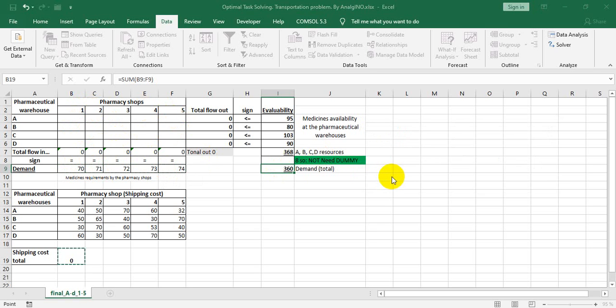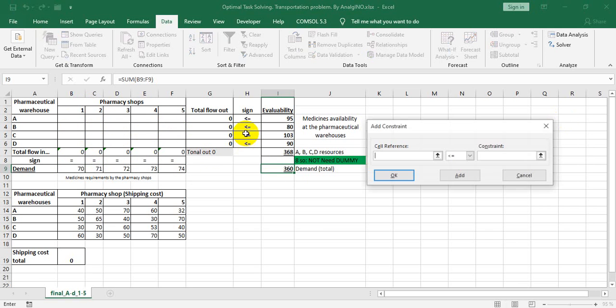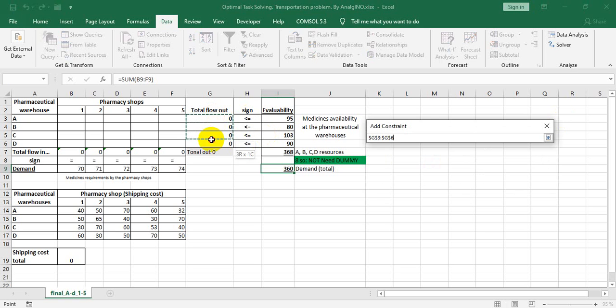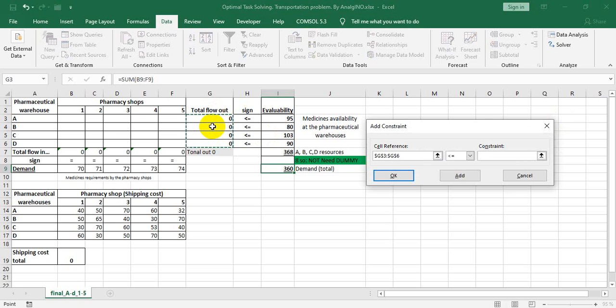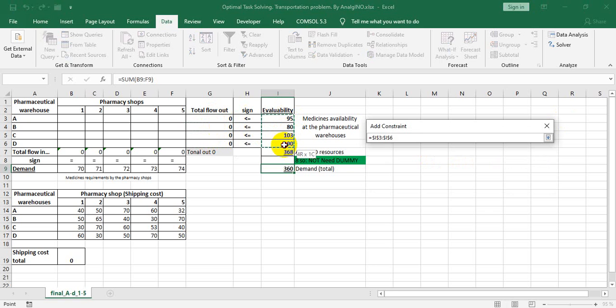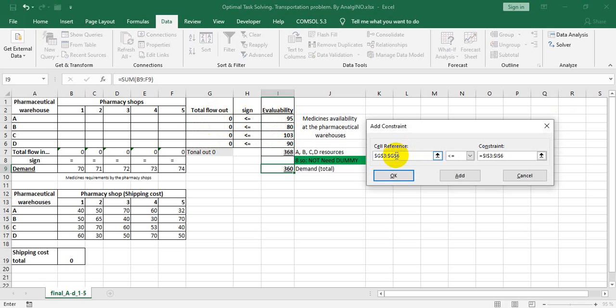Click OK to apply. And we can see the tooltip. This range should be lower or equal than availability. Click OK to apply.